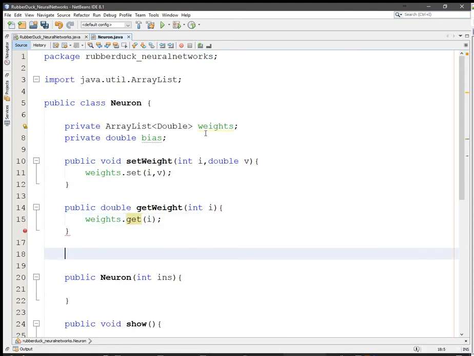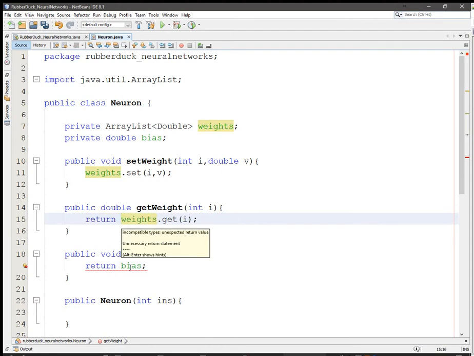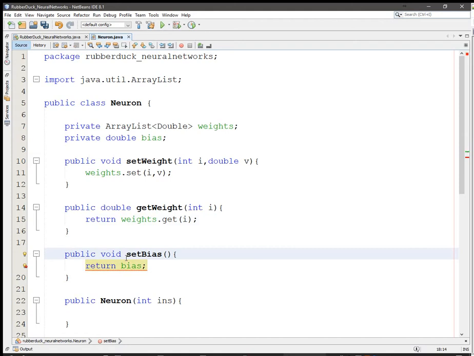And of course public void setBias, which gets a double v as an argument, and I will set the bias to the value of v. And public double getBias returns the bias.